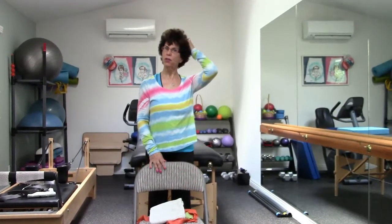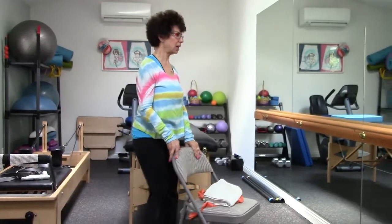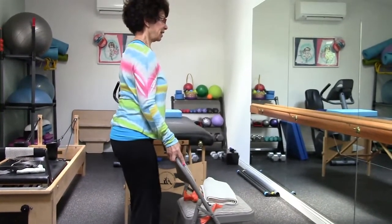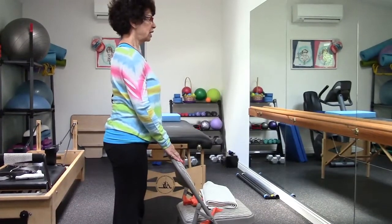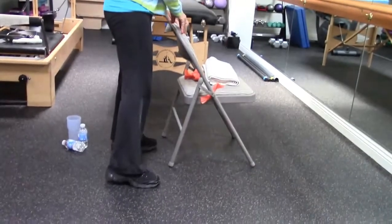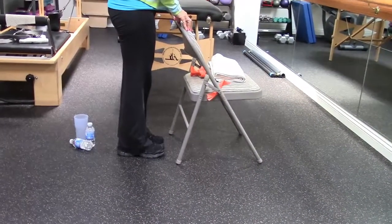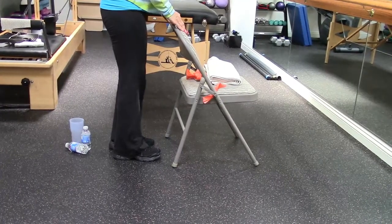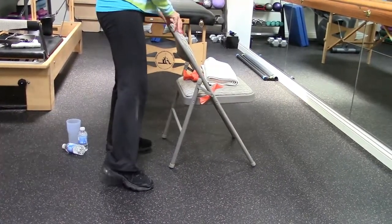All right, so I'm going to turn my chair around. I want to make sure that your chair, or if you're standing with your walker and you have a chair behind you, you're not leaning over. So I'm going to turn to the side. All right. And I want you to take your right foot, please, and just step it out and bring it in. Very easy. Other leg, step it out, bring it in. Again, step it side, bring it in.